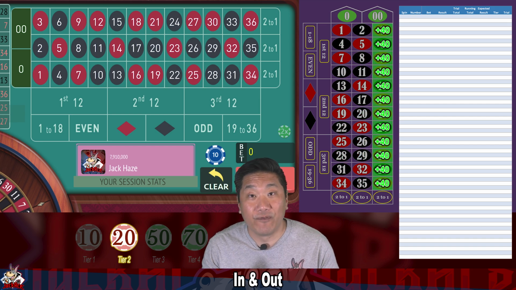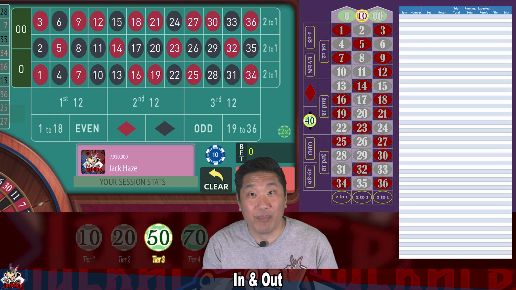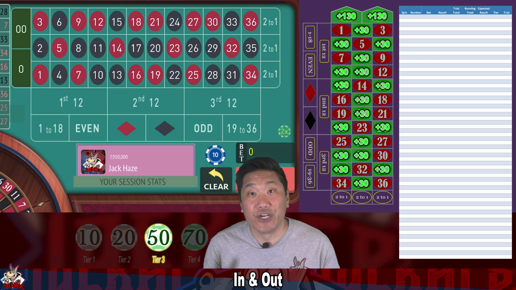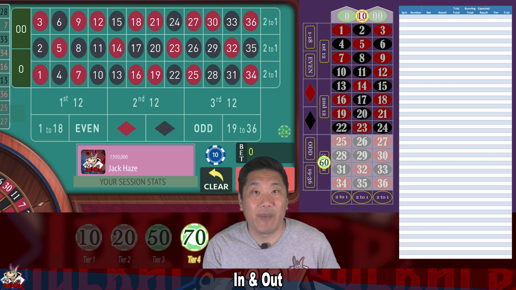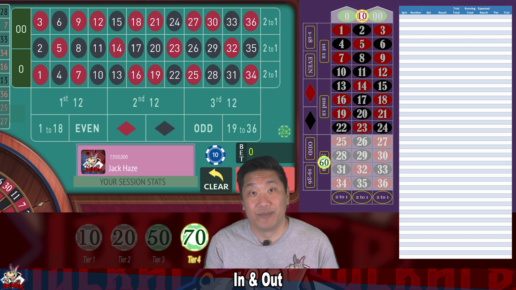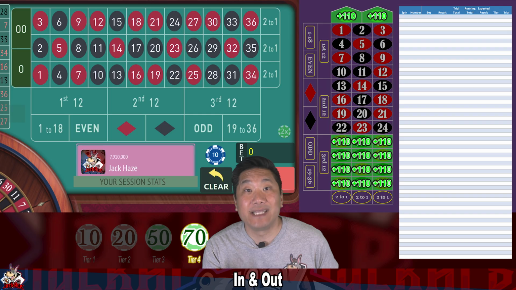For tier 3, you're gonna put $40 on an even money bet, and as a hedge, another $10 on an uncovered split bet. We're gonna bet $40 on black and $10 on the 0-0-0 split. When the even money bet hits, you win $30, and when the split bet hits, you win $130. For both wins, you're gonna go to tier 4. For tier 4, bet $60 on any dozen or column, and yes, another $10 hedge on an uncovered split. We're gonna put $60 on the third dozen and $10 on the 0-0-0. Even if you hit the split, you're gonna win $110. Win or lose on tier 4, you're gonna reset to tier 1.